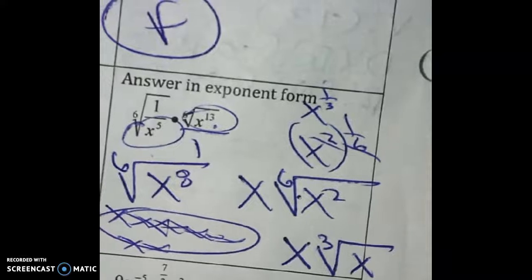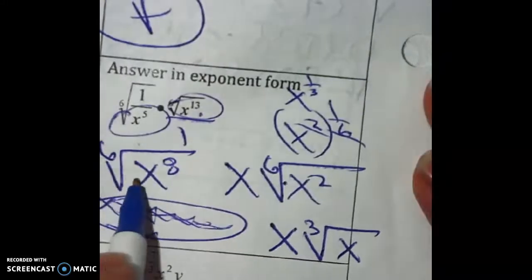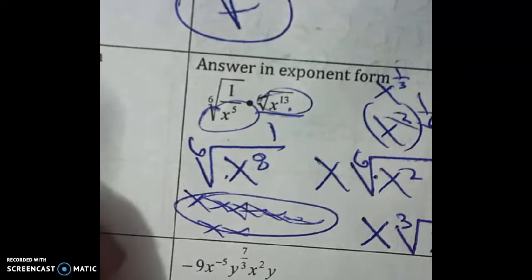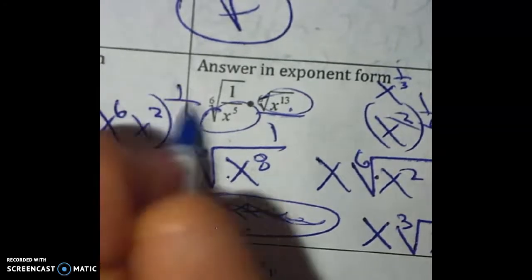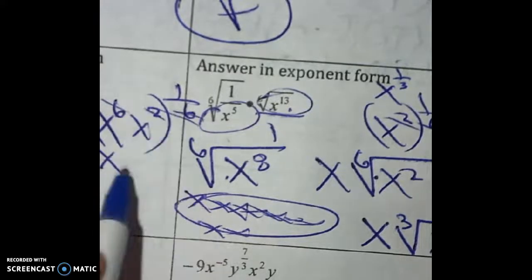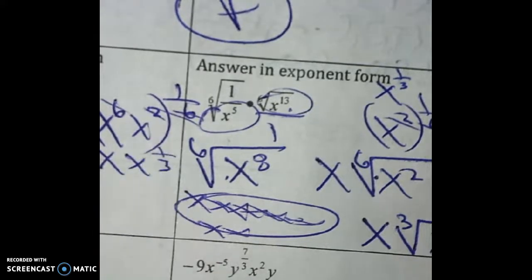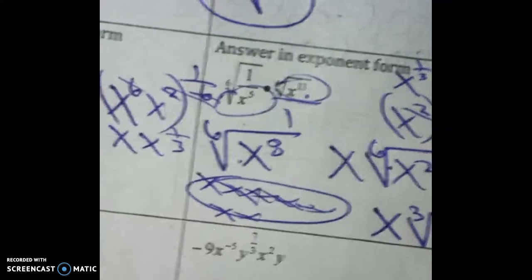Okay? So you want to be careful of that. If you were to do this in exponential form, let me show you. You would go x to the 6, x squared to the 1/6. And if you look, there's x to the 1st. And that would simplify to x to the 1/3. So it's more clear in that one. Okay, let me zoom out a little bit. Go to the next one.